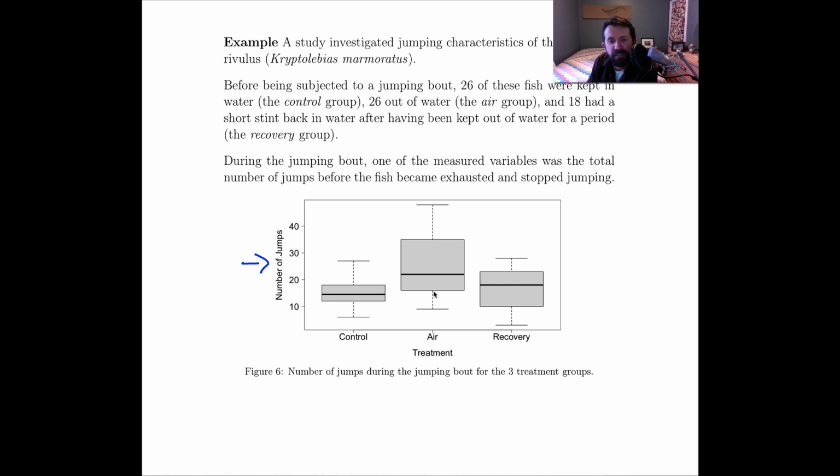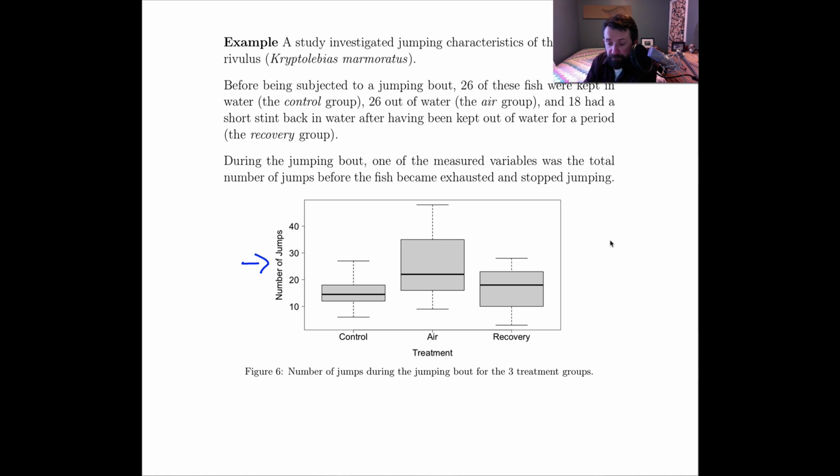And who knows? We'd have to crunch some numbers. So we would analyze this later on. We could do something perhaps like a one-way analysis of variance, something we'll learn later in the course, to investigate these differences and try and see if there's a statistically significant difference in there somewhere. So we might investigate that, analyze that, crunch some numbers, do some statistical inference. But for now, it's suggestive that that air group might be a little bit higher.